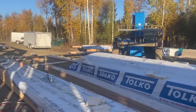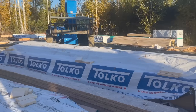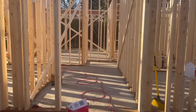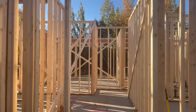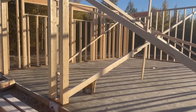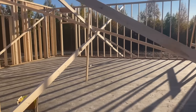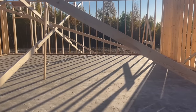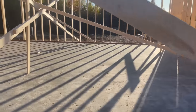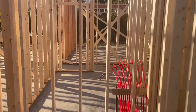All right, so here is the lumber yard. Basically, all the lumber for the job is just hanging out in the driveway. I am standing at the front door, which is right here. That will be our front entry. And then right to my left here is our two-car garage for our daily drivers. Gary has a Ram 3500 truck, and I have a Grand Cherokee Jeep. So this is where they will be housed. And we're going to just go in here and go through the mudroom into the back of the living quarters.